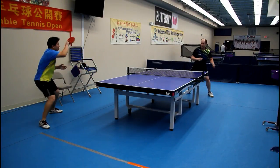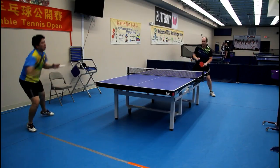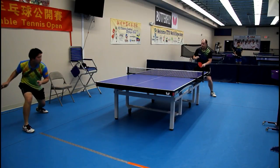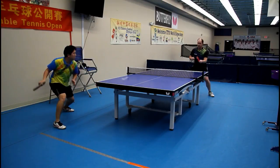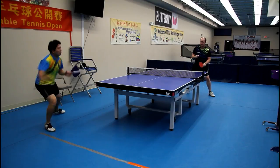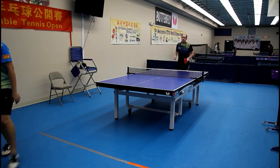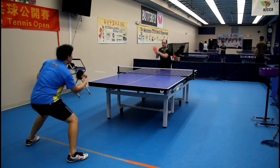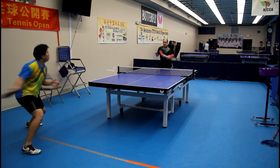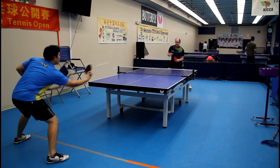I tried it on my backhand as well to see how it would feel, and by the time I finished doing all the different drills I felt like it would be suited to forehand or backhand — or both. It's really well suited for aggressive players whether playing close to the table, mid distance, or further back. It covers all those ranges really well, so it's good for two-wing attackers.